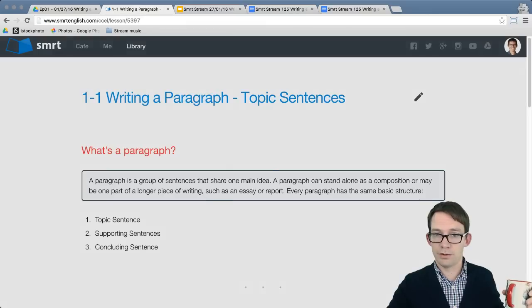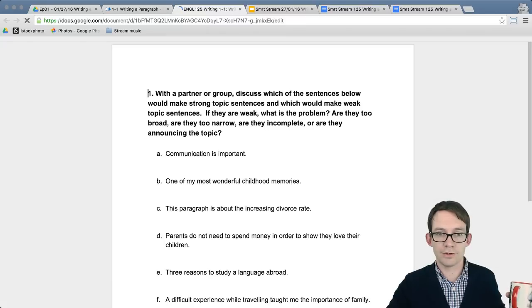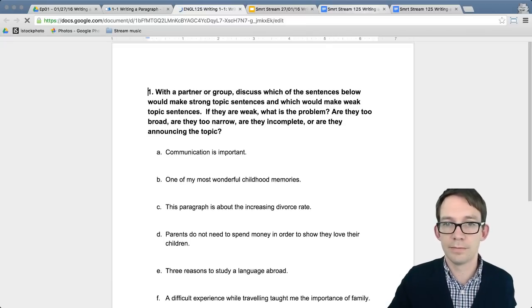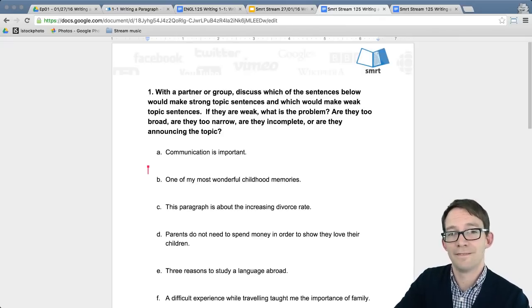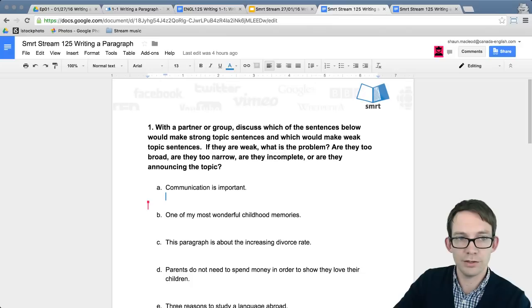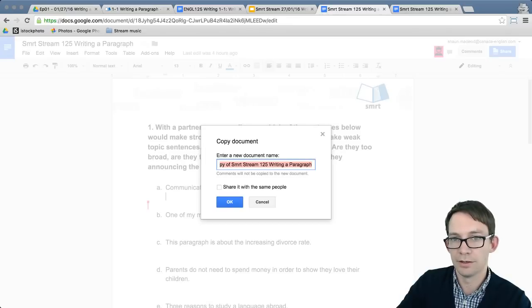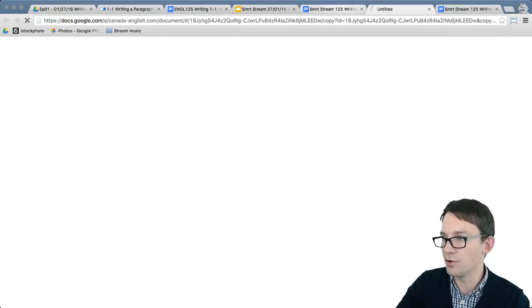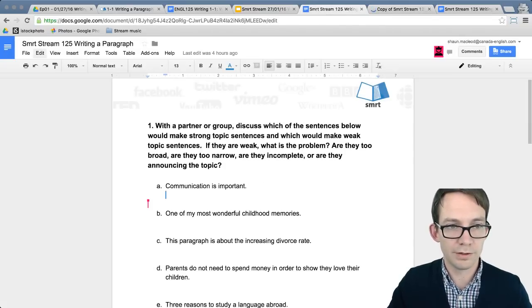And that will take you to the exercise as well. So it's the same. We have it in the chat. We're good to go. Yeah? Okay, so when you open it up, you won't be able to type on this copy on what you see. So you've got to go into File and make a copy. Okay, make a copy so that you can write your answers on there, just like that. And then you'll own it and you can write whatever you want on that copy. This one's mine.